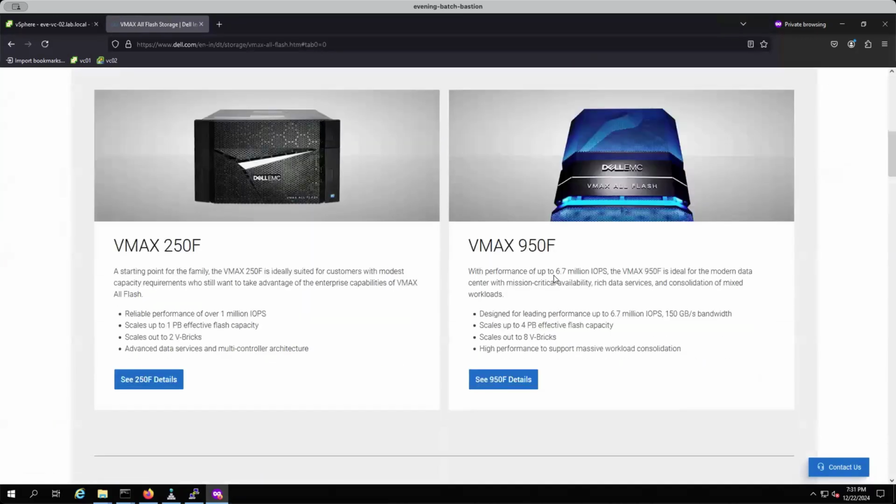Now, if you look at it over here, this one box can give you 6.7 million IOPS. That is the capability it has. You get a throughput of 150 Gbps. That is what you get. And you can scale it all the way to 4 petabytes. That is the kind of data you can host over here.